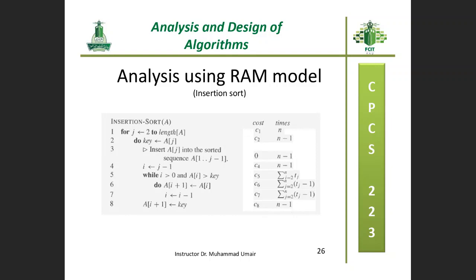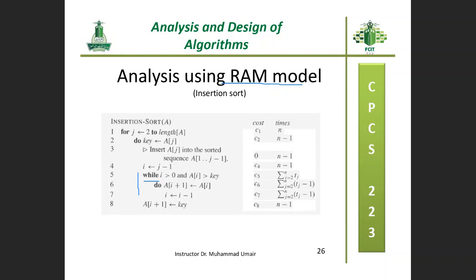Last time we started the discussion about theoretical analysis using the RAM model, and we took the example of insertion sort. We performed the analysis of insertion sort against the worst case scenario, the scenario in which you have to take maximum time to get your solution. In that scenario, we assumed that this while loop will certainly execute multiple times whenever the data comes. Okay, that was the worst case scenario.